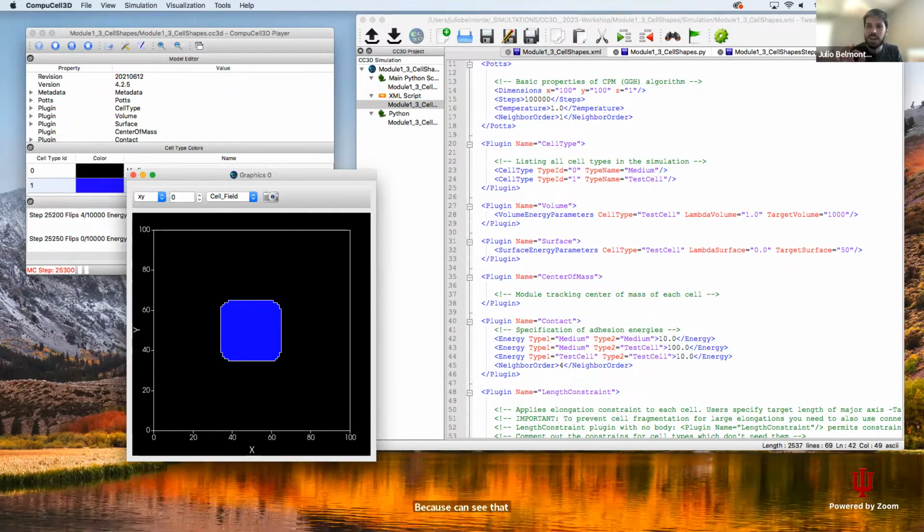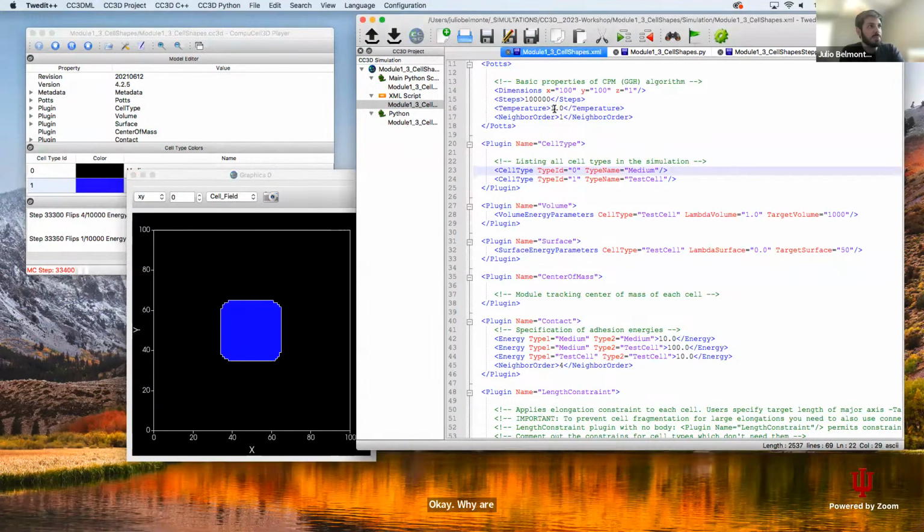Contact energy is complicated. We're going to talk at length about it tomorrow. Here, suffice to say that it is a term that induces the smoothness of your cell. Why are the energies and the temperature set to 10 instead of something else? Well, basically because we have to set that to some arbitrary value at the beginning, and usually 10, 10, and 2 here is something that actually makes sense. So it's arbitrary.